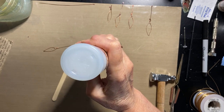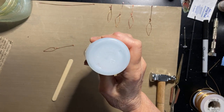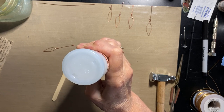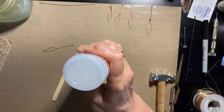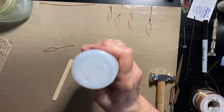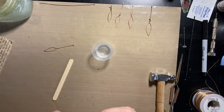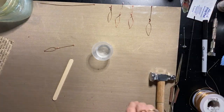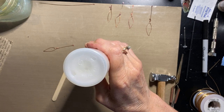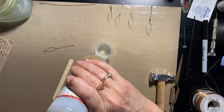This resin is really thick, so squeeze slowly and see where it settles so you don't go over your line. Every time you do this you can only do one pour and then it has to sit overnight, so these projects take a while to finish. Don't think you're going to do all this in one day. Most things need two or three pours — some of mine have needed up to a dozen. If you're making something as a gift, be aware these are multi-day projects.